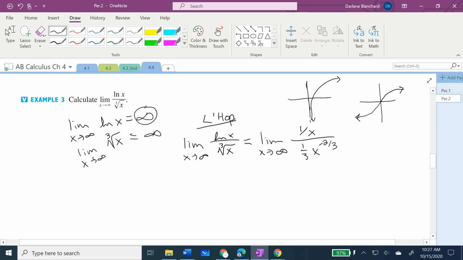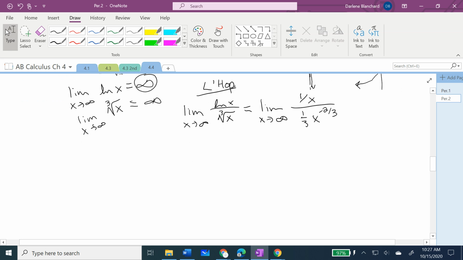Now we're in a situation where we don't know if we need L'Hopital again, but we do need to simplify this and figure out what's going on. So now the equal sign is not the L'Hopital. This equal sign was the one that went through the magic. This one is just trying to figure out, wait, where do I go? It's like a bunch of kindergartners not knowing where they're going, and you're trying to tell them where to go. That's chaos.